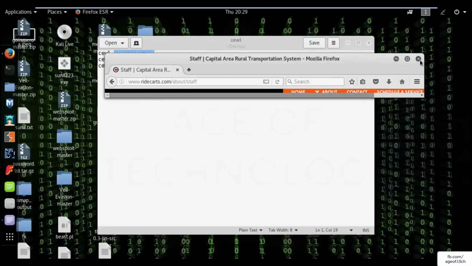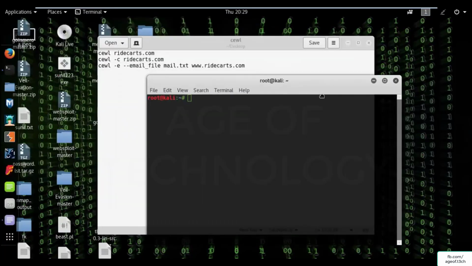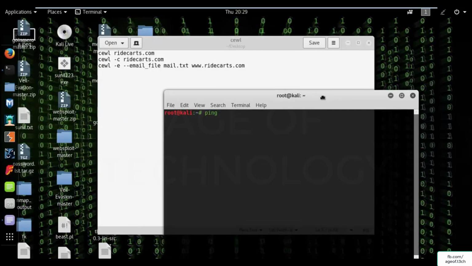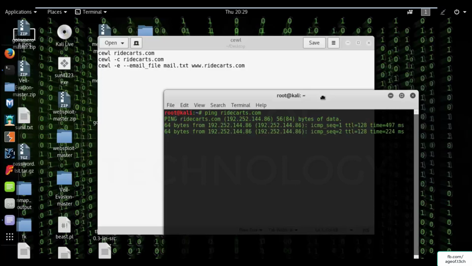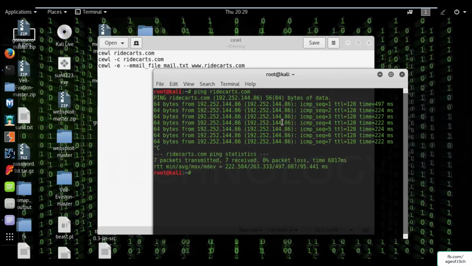So let's close it and open up the terminal. Let's ping this website, ridecards.com. Yes, it is pinging. The server is up for the target. Control C, clear.